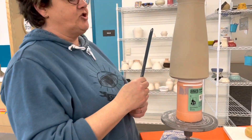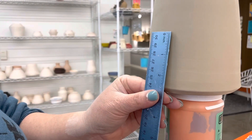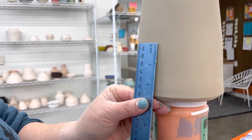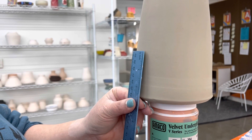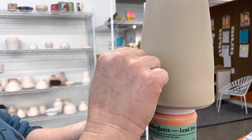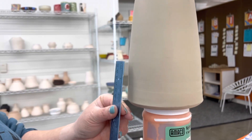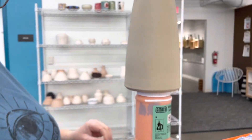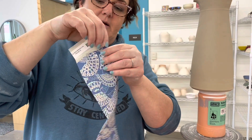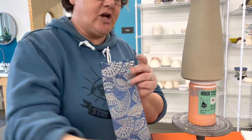You're going to measure two and a half inches up — in the front, two and a half inches up — and make a little mark, just a really light mark. Then on the side, two and a half inches up, and the back, two and a half inches up. We want each one of these to be as close to the same as possible. If you have a little end on your transfer paper, just rip that off — a jagged edge is fine to have.